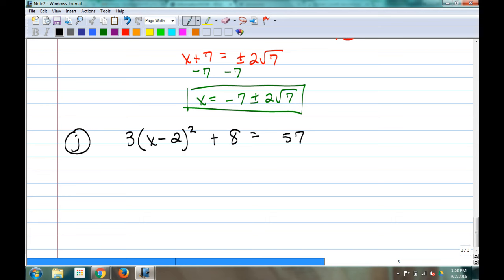Can't do that yet. Why do I have to move the 8 before I divide by 3? Order of operations is the right reason. You got to undo the stuff that's not attached here. Just like if it was the equation, and you guys don't have any problem if it's this. Y'all can solve that without thinking. It's the same idea, except for this is like your x. So you want to move the 8 first.